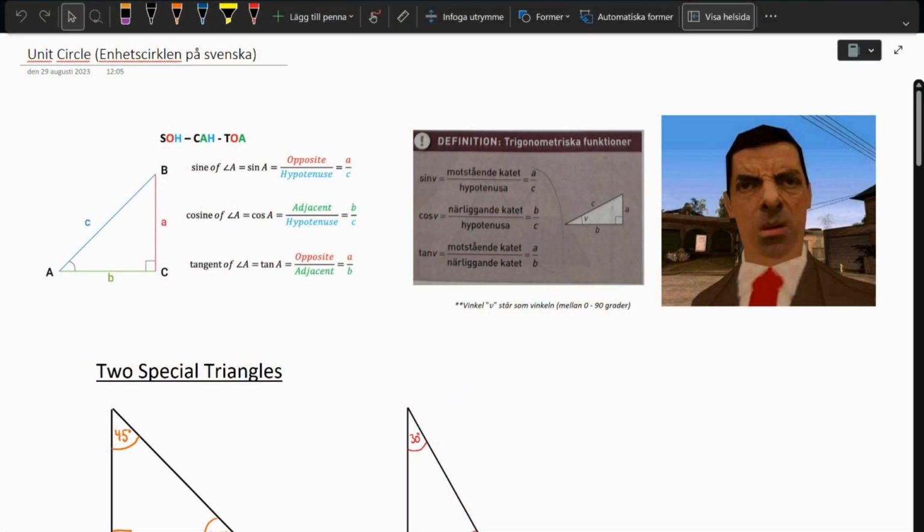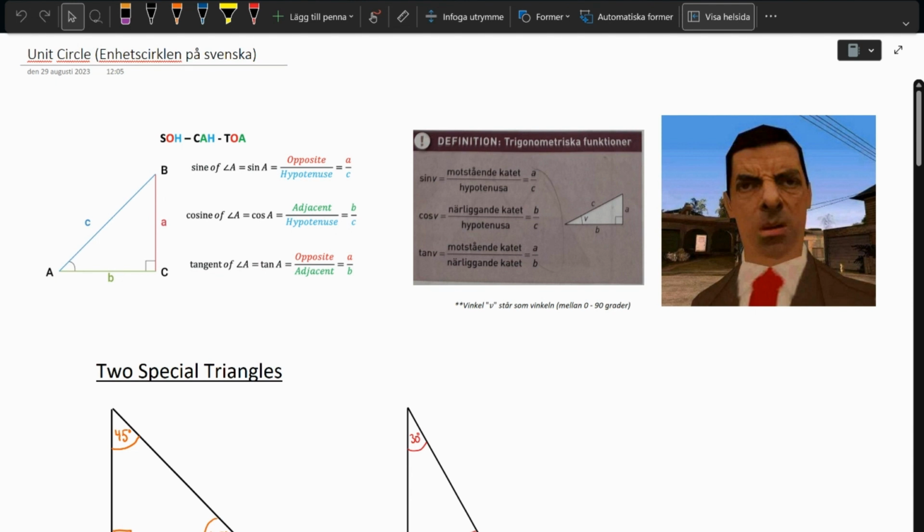Take a look at some trigonometry today. We're going to be splashing back and forth between Swedish and English, so I apologize in the beginning. But when we're thinking of trigonometry, we should think of right triangles, eller rättvinklig trianglar på svenska, and we should think of the three different ways to calculate an angle using sine, cosine, and tan. Och på svenska vi har sin, cosine och tan också.